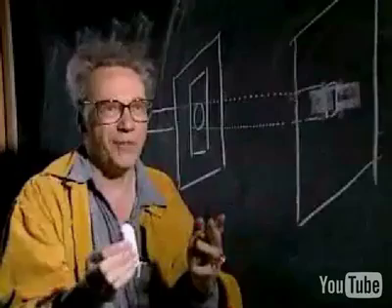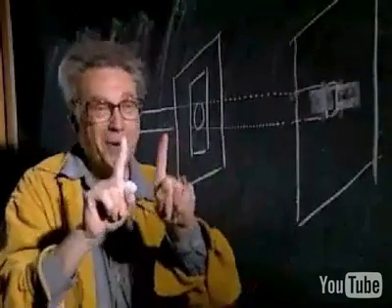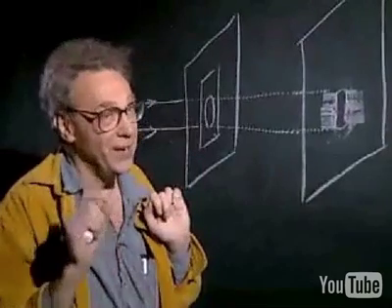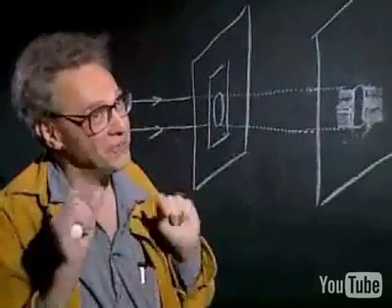Extremely non-intuitive. Because what am I doing? I'm making the slit narrower and narrower and narrower. And what do you see ultimately? That the beam horizontally becomes wider and wider and wider. Now that is very non-intuitive, but it's the way the world works.